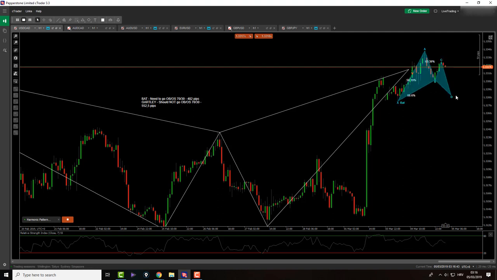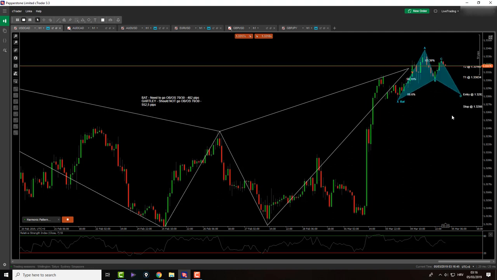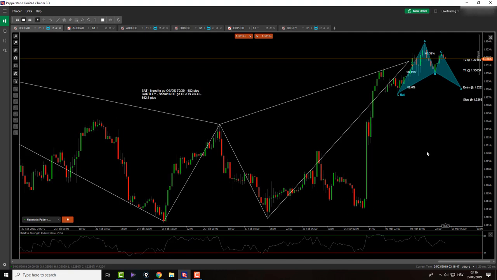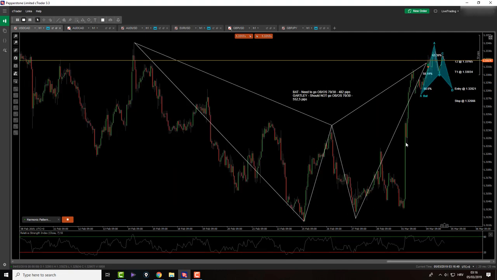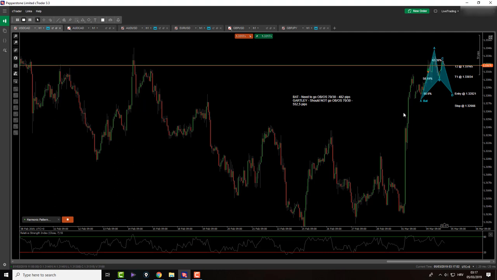if you like to trade this kind of stuff. Not sure if I'm going to trade it, probably am, but we will see if the price comes here or not. Okay, so that's the only thing that I'm watching on this pair right now. At this point I will remove the big pattern here and just focus on this small one right there.